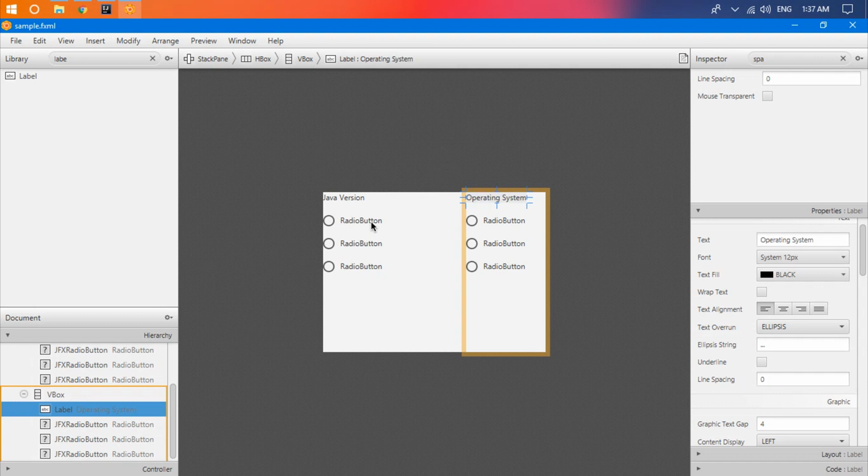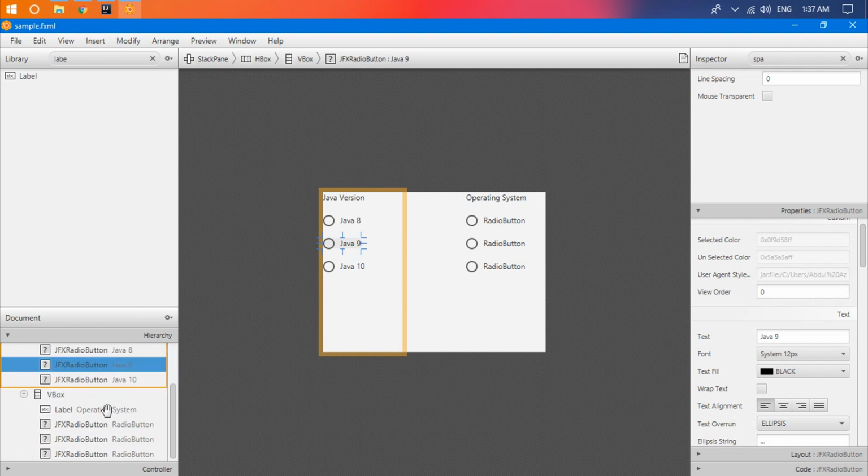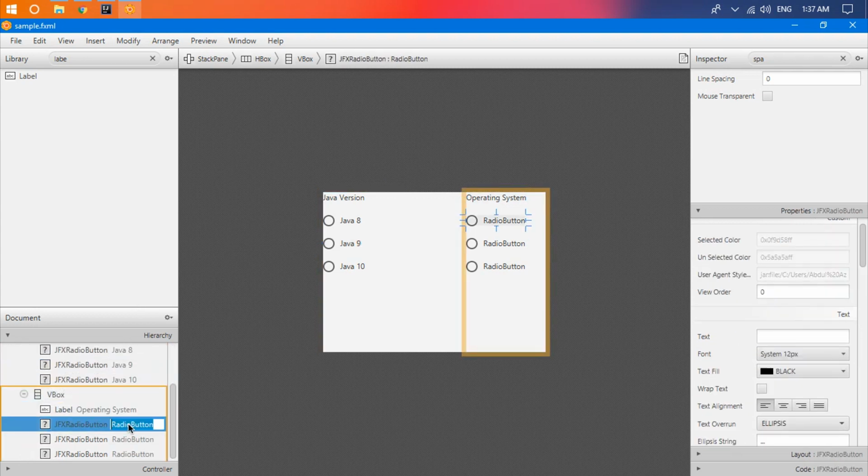Okay, and I change them to Java 8, Java 9, and the other is Java 10. And this is Windows, Macintosh, and the last is Linux.